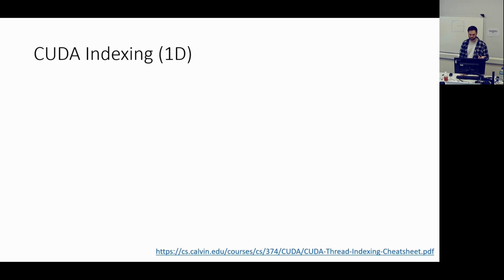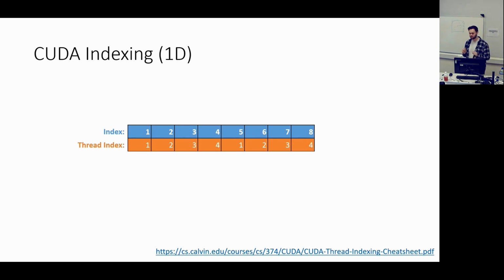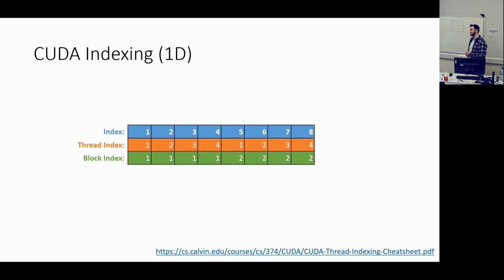Just to go into an example, imagine you have an array with 8 elements here, and we want to segment it into 2 blocks. Each of these 2 blocks will have its own unique set of thread IDs. The thread IDs go from 1 to 4, so you only have 4 threads in each block, segmented over the 8 elements. We also have a block index, but for the first 4 elements in this array, the block index is the same.